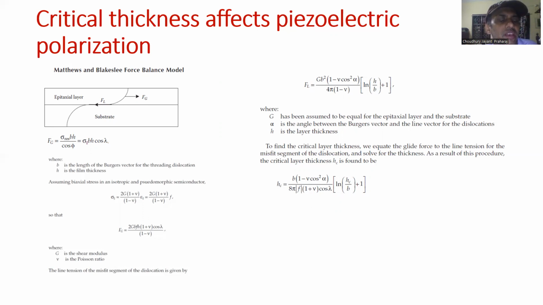And when the strain layer energy becomes larger than the energy associated with dislocations, then the epilayer relaxes and forms dislocations, and it relaxes to its natural lattice constant, and then it is no longer at the lattice constant of the underlying substrate or of the underlying epilayer. And when this happens, the piezoelectric polarization goes away.